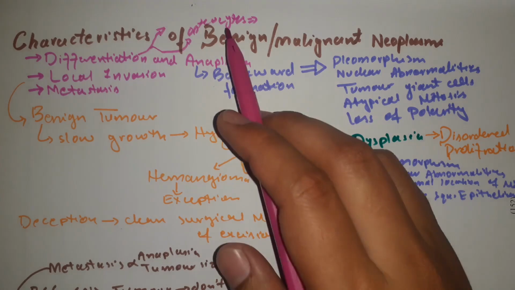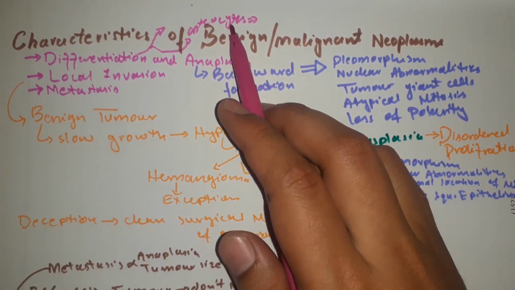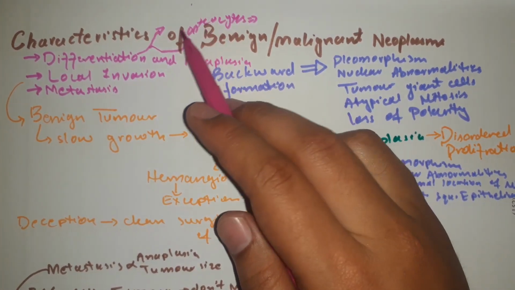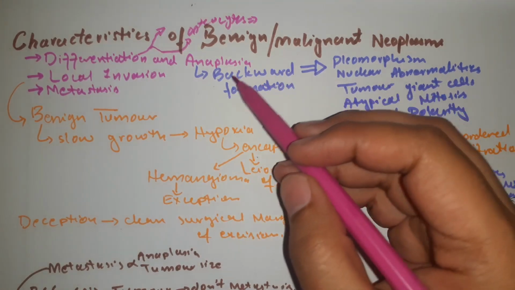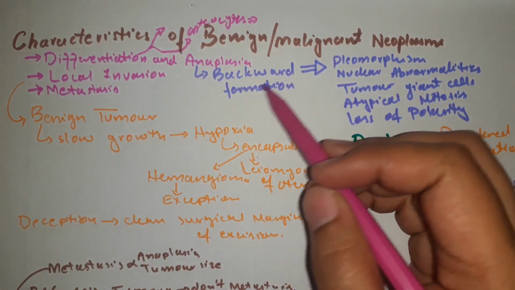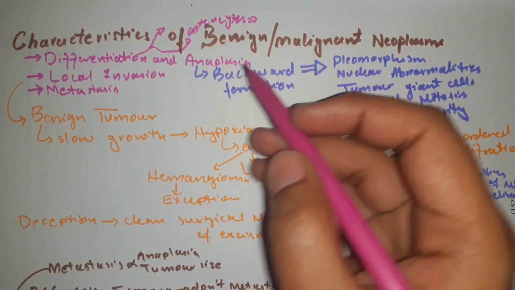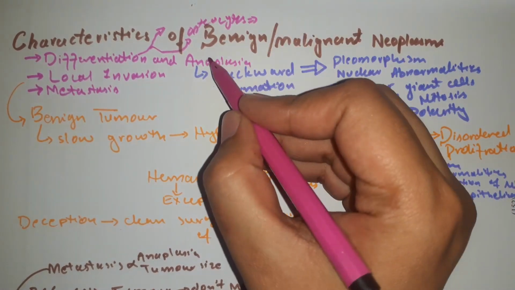So osteocytes are the differentiated cells, and these arise from osteoblast. Chondrocytes are the differentiated cell which come from chondroblast. So this is the concept of differentiation. So what is anaplasia? Anaplasia means lack of differentiation. So it is the literal meaning of anaplasia, or backward formation. So anaplasia is also regarded as de-differentiation.